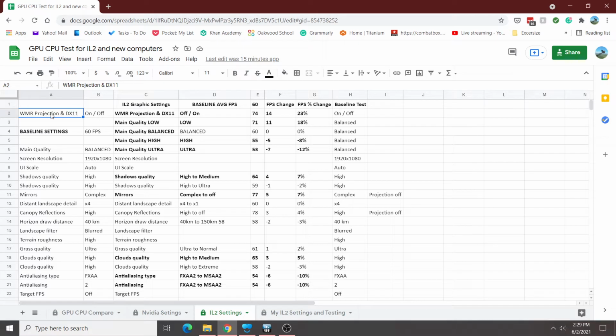Turning off projection and turning on DirectX 11 made the hugest change. From 60 to 74 frames per second, 23% change. It's a no-brainer. We want that. It actually has fewer artifacts. Sometimes that gets turned on. Every once in a while we need to check. And I'll show you how to check this in a sec.